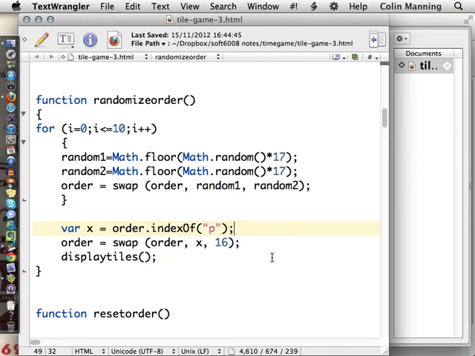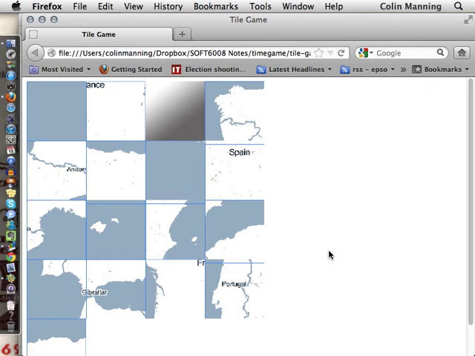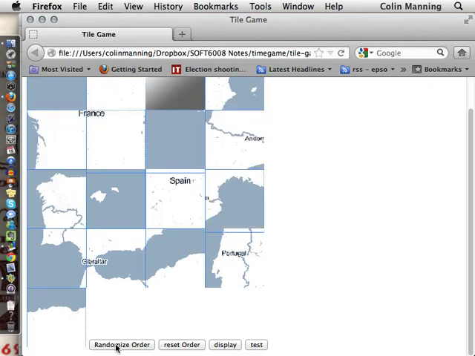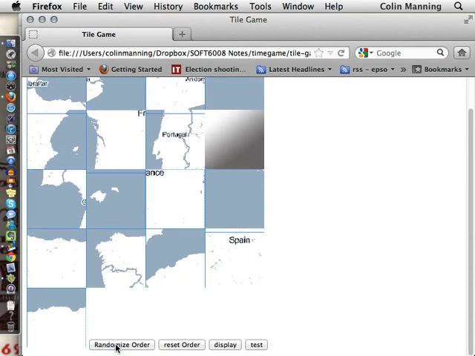Now, there is the issue that after you randomize it, this last piece of the puzzle has to be down here out of the way. If you look here, every time you randomize this, we leave this last piece out. Now I guess you could leave any random piece out, and then just check when the person is finished that everything is okay. But we'll just leave that one out. So every time we randomize it, we're going to leave that one out at the end.